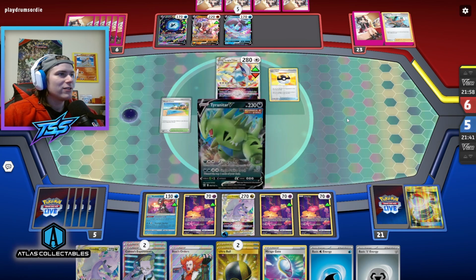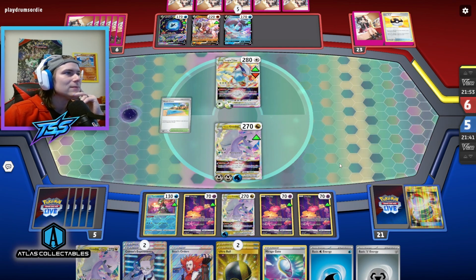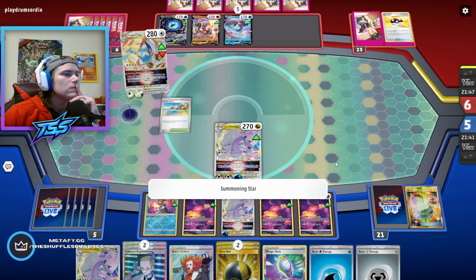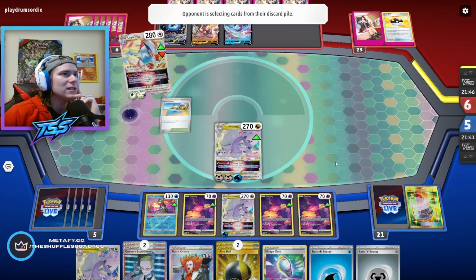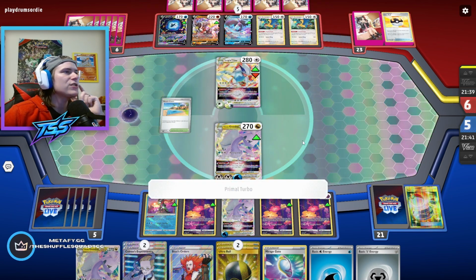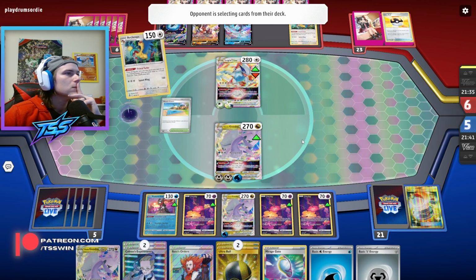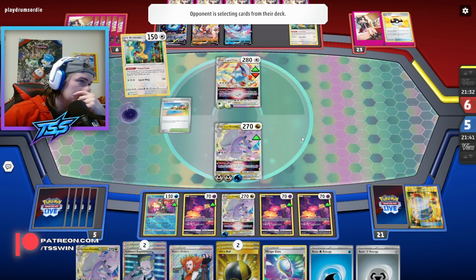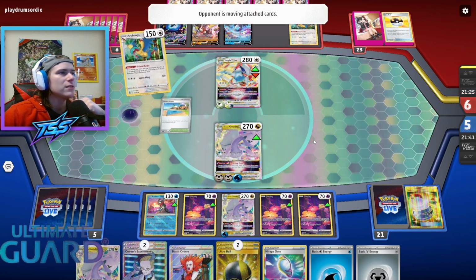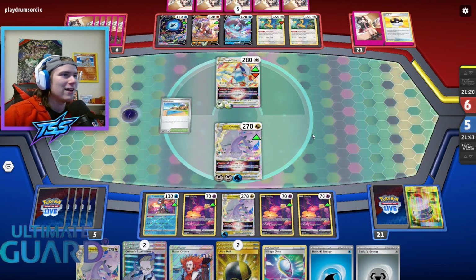They certainly got there. Tyranitar can be scary because he can start hunting down these Comfeys and dumping cards from our deck, which is not going to be what we want to have happen. And summoning star to get those birds into the bench. It'd be interesting to see if he does have the Urshifu VMAX in hand as well. Let's see, Archeops, what are you going to accelerate to, my friend? Onto the Urshifu. Ooh, it looks like they might actually have the Urshifu in hand.